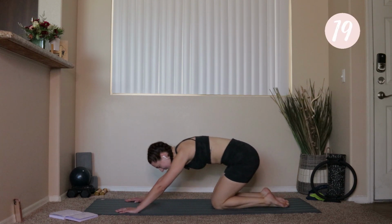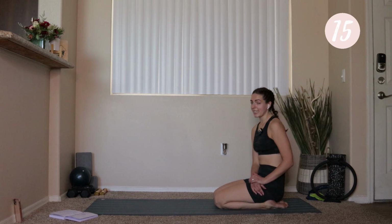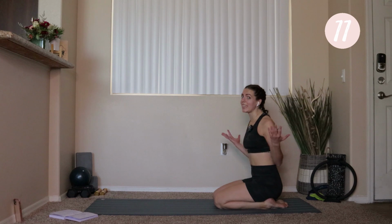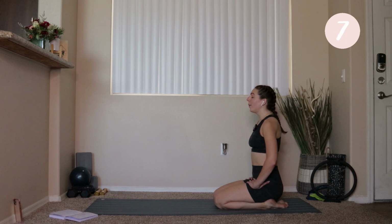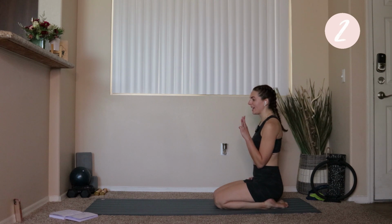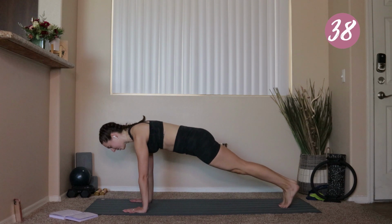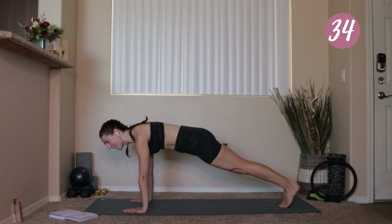Good. Take everything down, knees down, hips back, arms long. Okay, one more thing right here. It's just going to be another 40-second plank hold, and then we get to stretch. You've made it to the end. We're right there. We are right there. Whoo! Okay, we'll pop up into that plank in 4, 3, 2, and 1. Hands down, feet back, shoulders over wrist. Squeeze those legs together, squeeze the glutes, flex the feet.